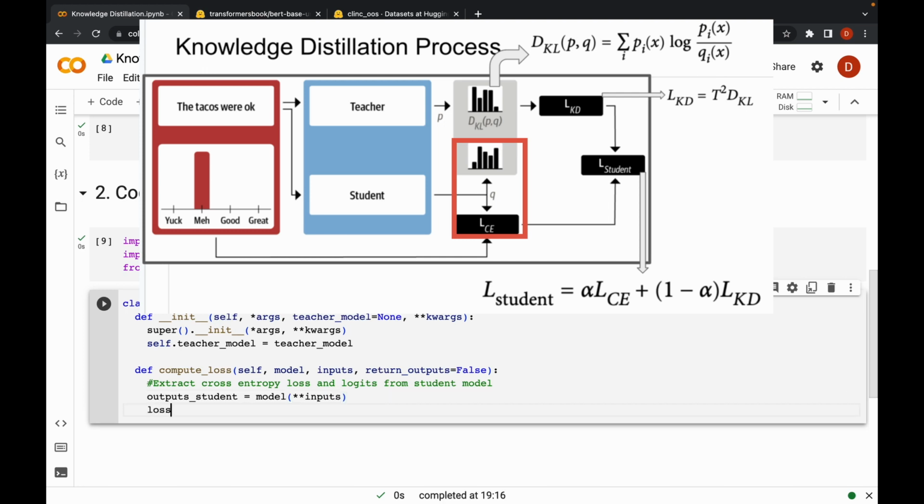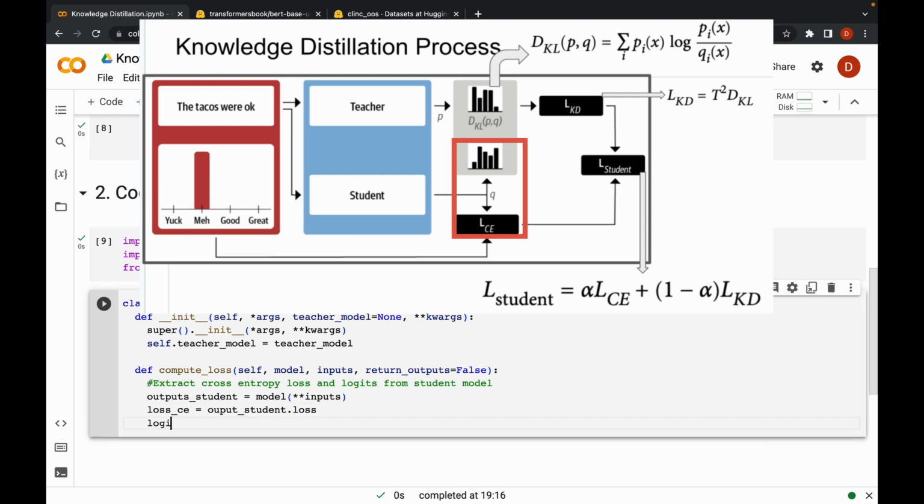Then let's compute the loss for the student. So loss_student is this one, outputs_student.loss. Then we will compute the logits. Logits_student equal to outputs_student.logits.